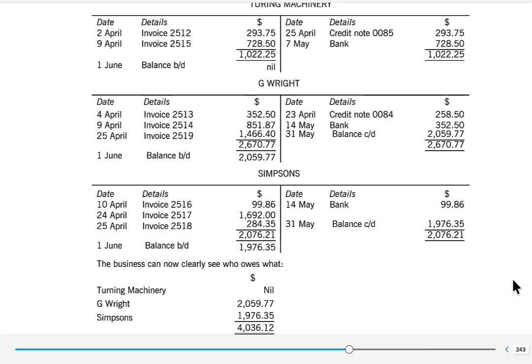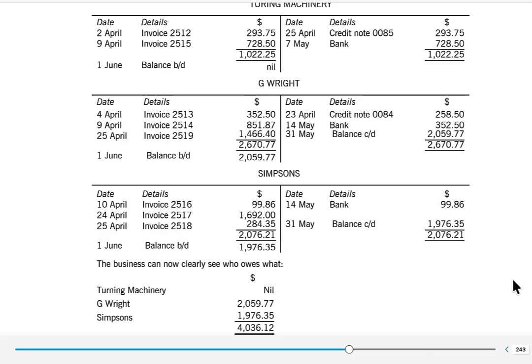So what is happening? On the page, the control account balance carried down is 4,036.12, and the total of customer balances is also printed as 4,036.12. So the correct total is 4,036.12. In the exam, you do not argue with the page. You use the printed balances and show that the total of the personal accounts equals the control account balance. That equality is the reconciliation.